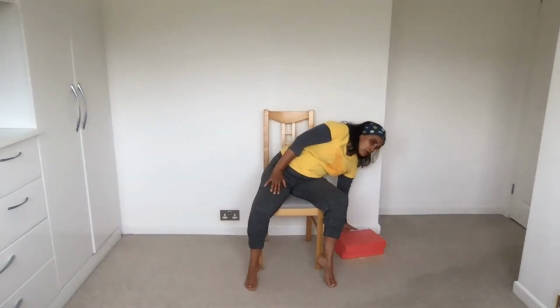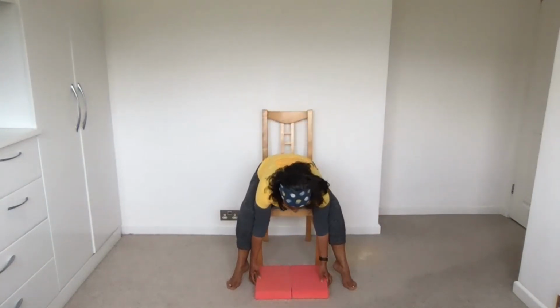So for this, you want to shuffle back in your chair so that your back is supported by your chair back. If you did have a platform under your feet, that would be very useful to reposition that once again so that your feet aren't hanging down.